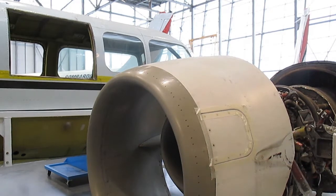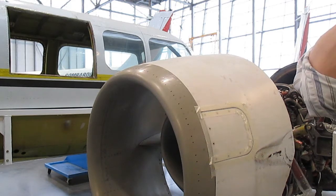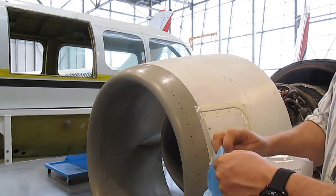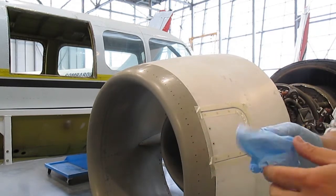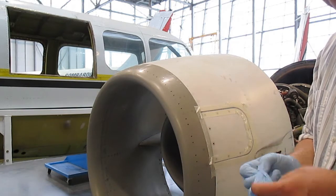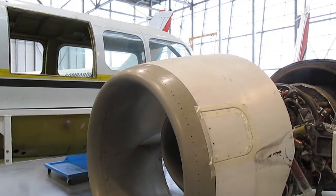Now I've got it sealed all the way around the edge of my piece of material, so it's time to mix some sealant. This is 870. I'm going to get my protective eyewear on — which is a smart idea — and get some gloves on because I don't want to get this goo on me. Make sure you're wearing your crappy coveralls when you mix sealant, because once it's on there it's on there for life.